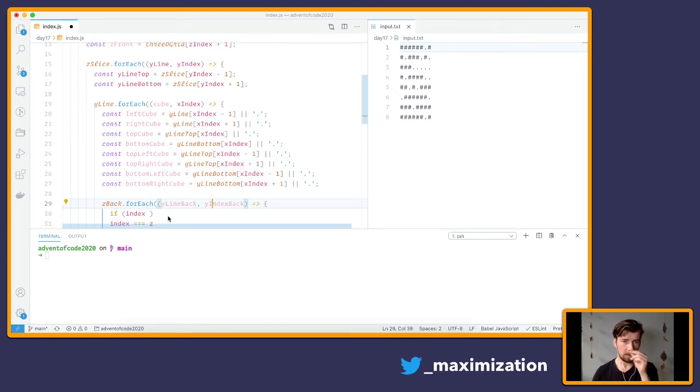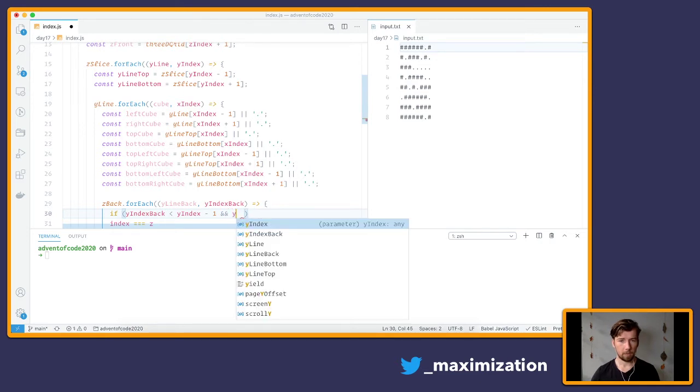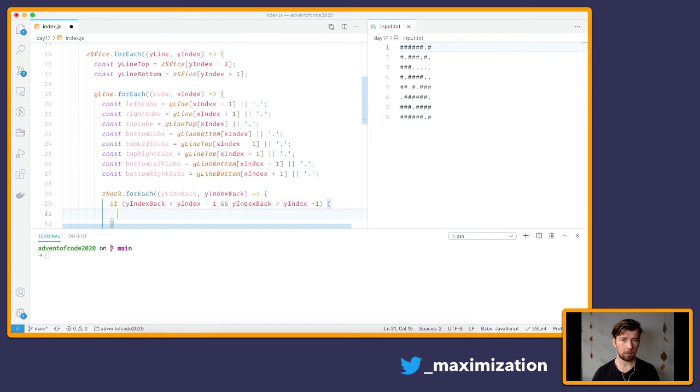Good. Okay, so if Y index back is smaller than Y index -1, and Y index back is bigger than Y index +1, then we don't care about that.